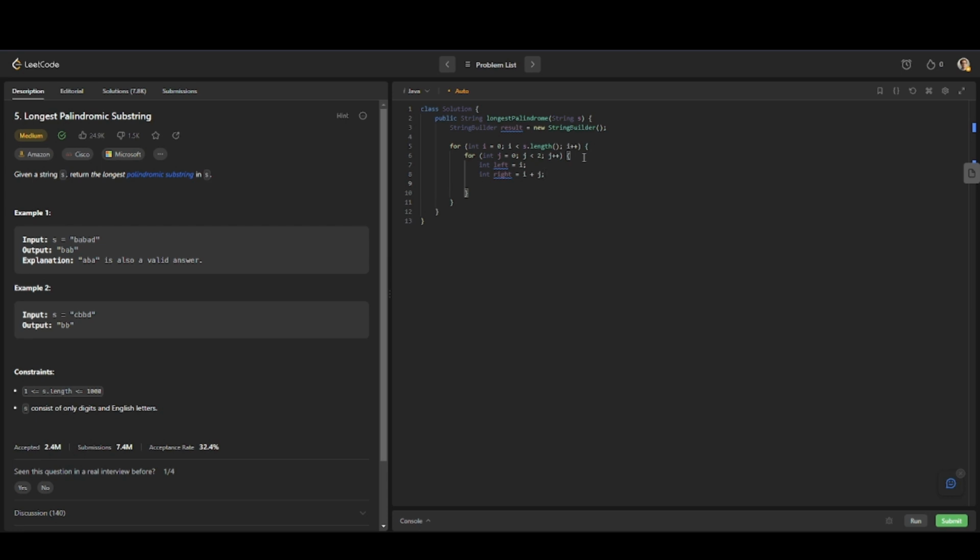Then we'll make an outside method to update the longest palindrome. It's going to take the string, left and right values, and the result, which is the StringBuilder.